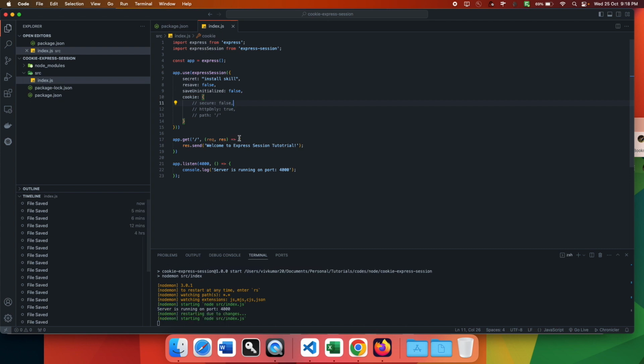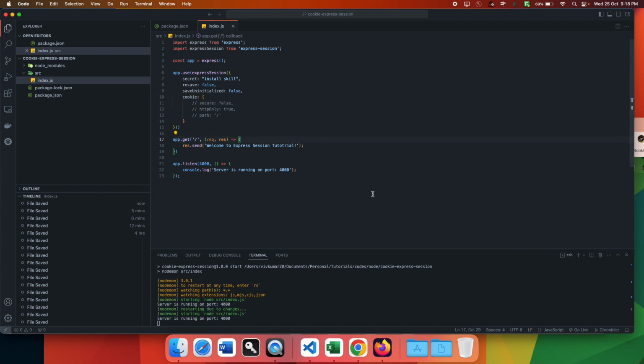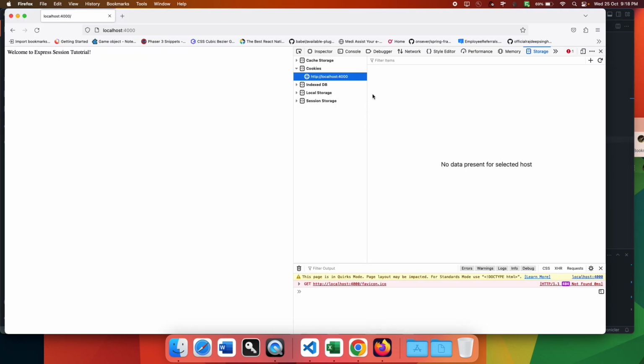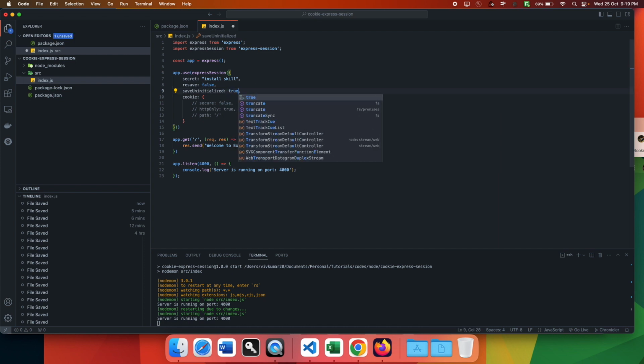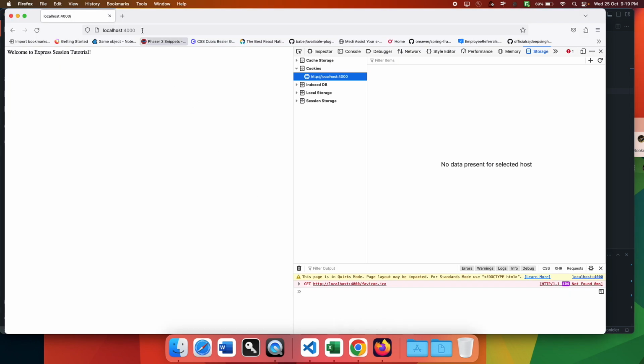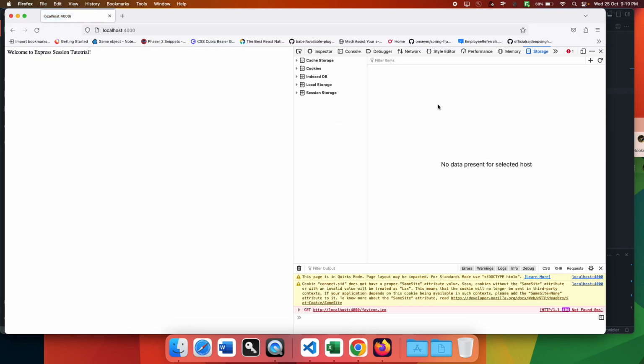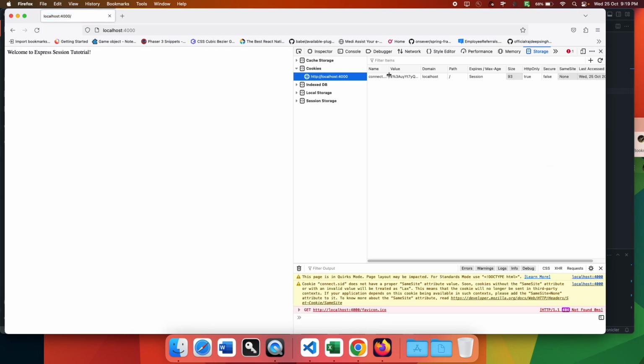And what I'm going to do is go to my browser and refresh it again to see whether something is happening. As you see, there's no session ID stored here in the cookie. I'm using Firefox, you can also use Chrome. And as I said, if we want to save uninitialized sessions, we can make it true. If I change it to true, whenever I access this URL, it will store one session ID here for me.